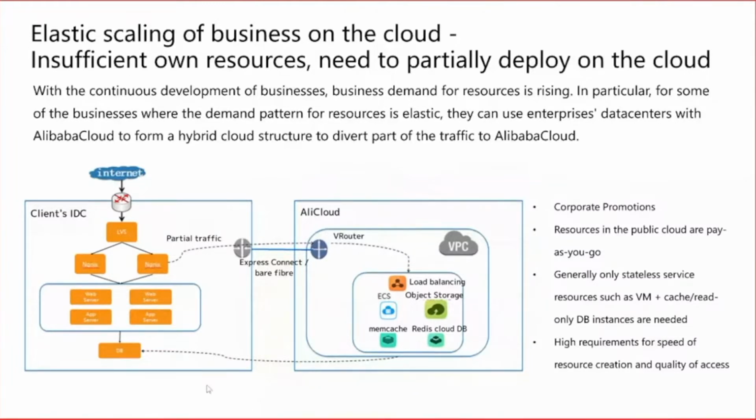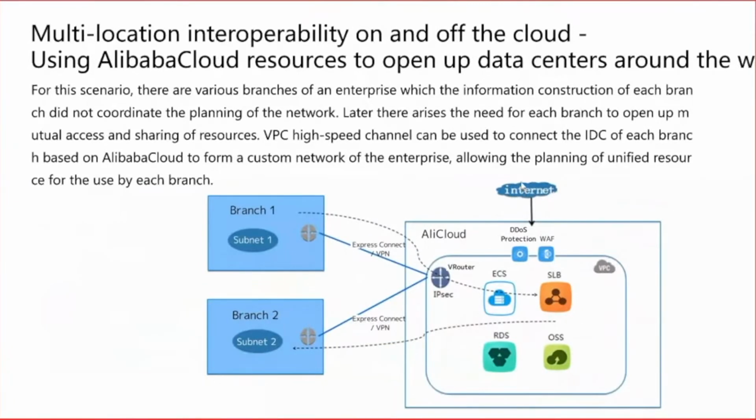ZStack and Alibaba Cloud hybrid cloud solutions can also be used to interconnect different branches through the Alibaba public cloud VPN gateway, which is not limited to establishing a tunnel with a single private cloud, but also supports tunnel connections with multiple private clouds. This showcases the use of the public cloud as the central architecture to connect the different branches. At the same time, when combined with the ZStack CMP product, it can support multi-cloud management, and even if there are multiple private clouds, they can be managed in a unified manner.